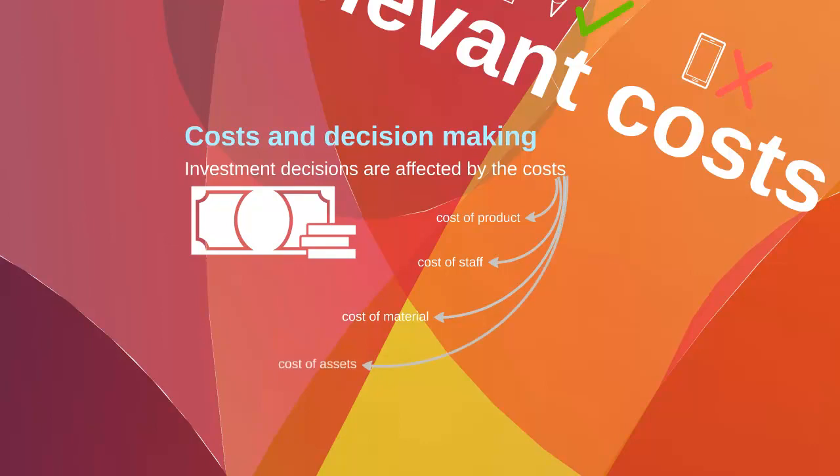The cost of assets. Do our machines currently have the capabilities, have the capacity to make these new products? If not, we might need to bring in new machines. That, of course, will be a relevant cost. And finally, the cost of resources as a whole. Will we need to buy new planning software in order to effectively manage the creation of this new product? And other things like that. This is more of a miscellaneous one. In short, all the different costs, all the different things that might be relevant to this new project.